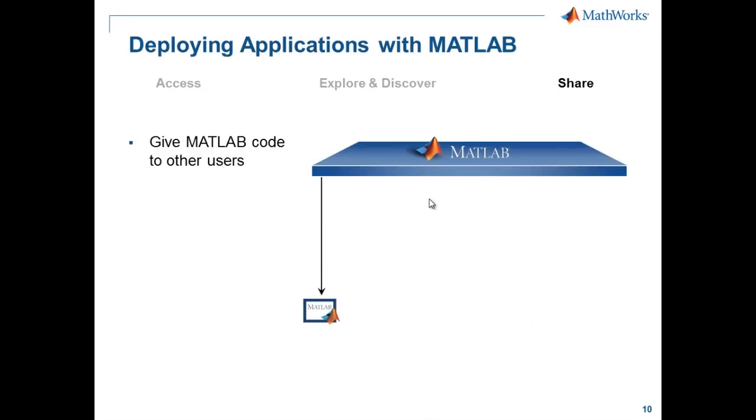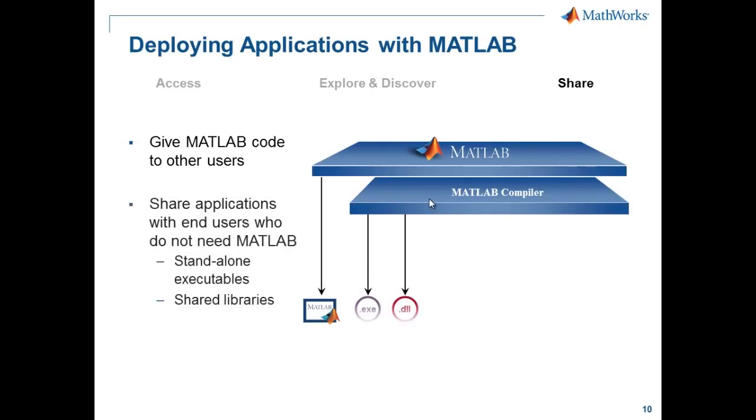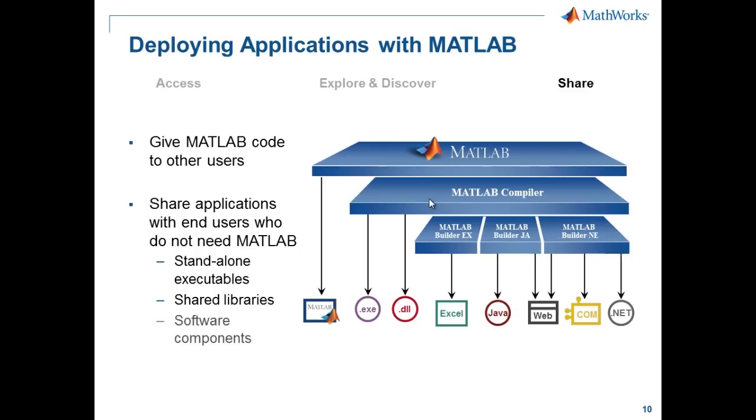So first off, what are the different ways we can share our applications? The ideal situation is we have MATLAB and they have MATLAB, and we can just give them our MATLAB code. However, if they don't have MATLAB, we can use something called the MATLAB Compiler to build our applications into EXEs and DLLs that they can run without MATLAB. We can also use our builder products to create Excel add-ins and also components for Java, COM, and .NET.